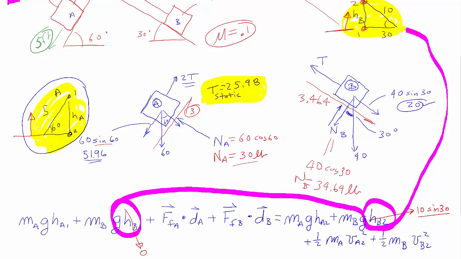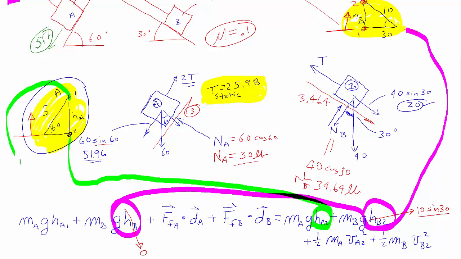Now, if I do something similar over here to A, I'll take this being HA, this one being state 1. Well, then that means, the way I have it, this one is 0, and this one is 5 times sine of 60. Now, in order to reduce confusion here, go ahead and take these markings off here.